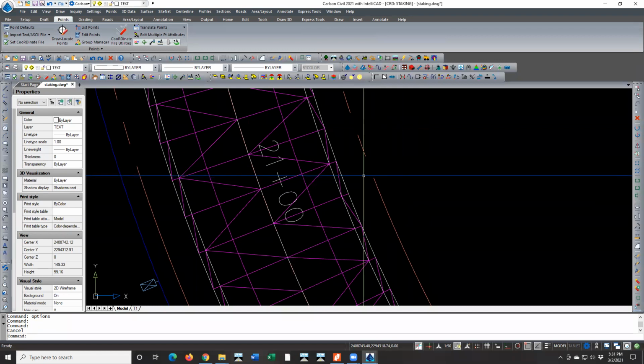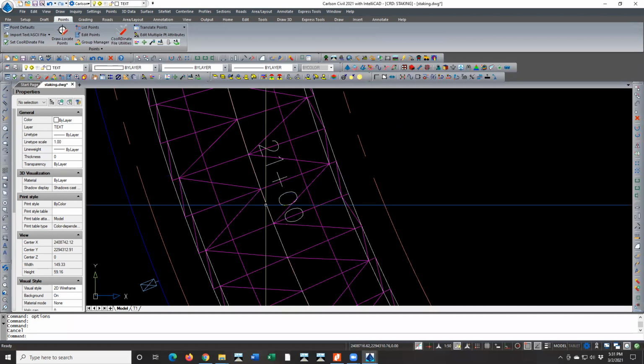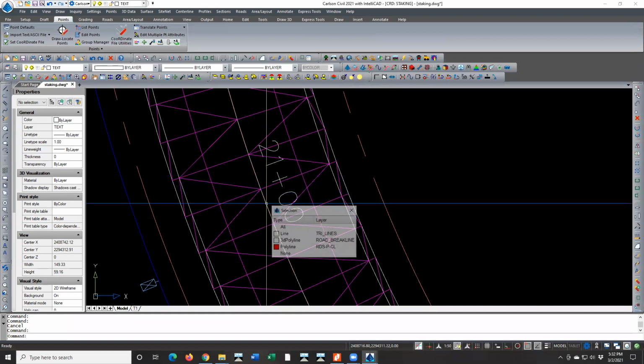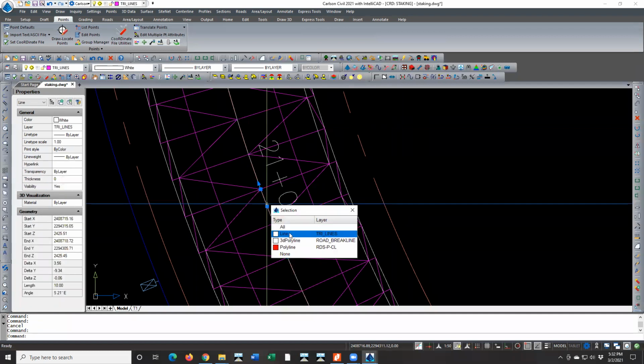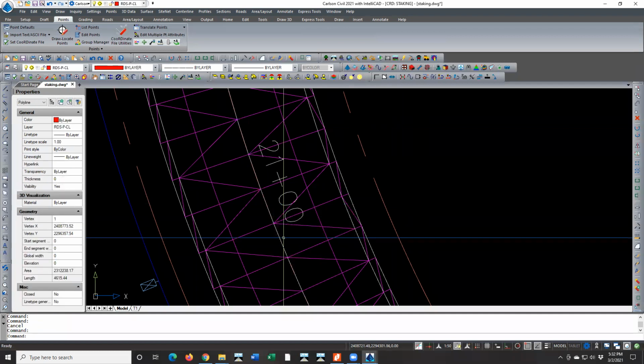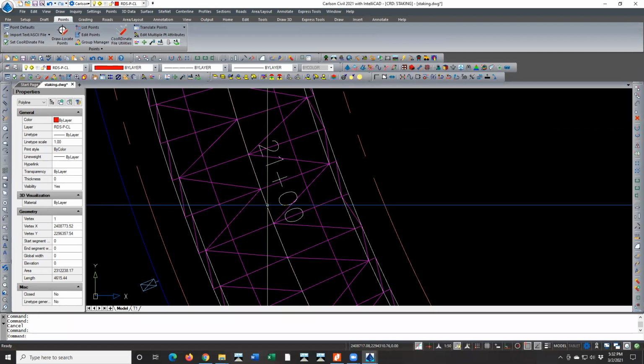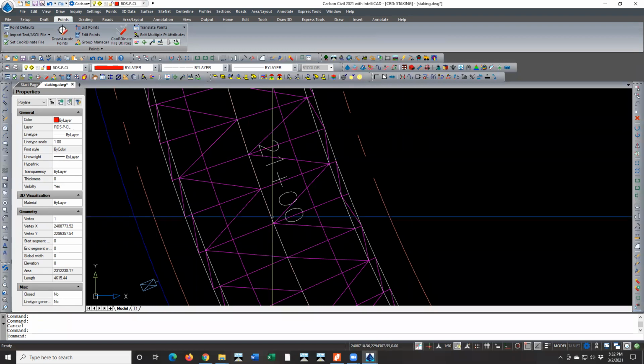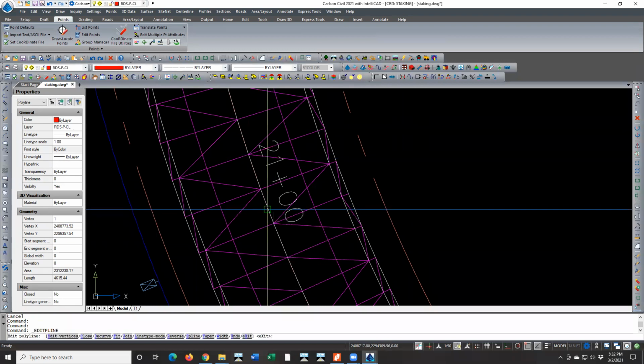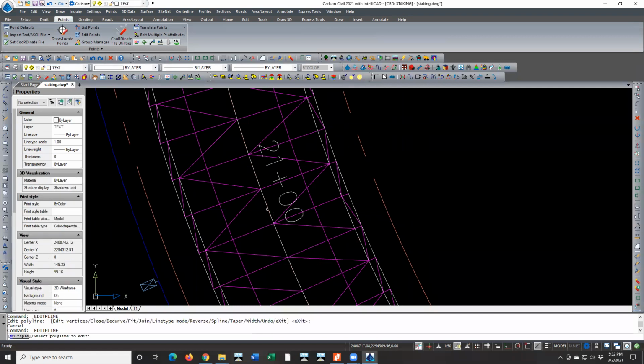I guess you could just go to my center line and read what that curve is. Well, there's one that's a polyline, so that's the one, right? Select polyline to edit.